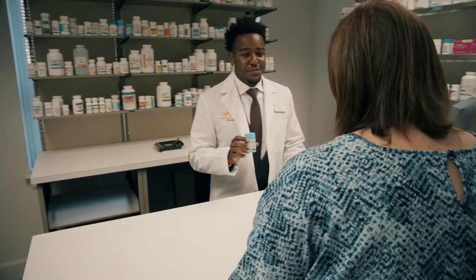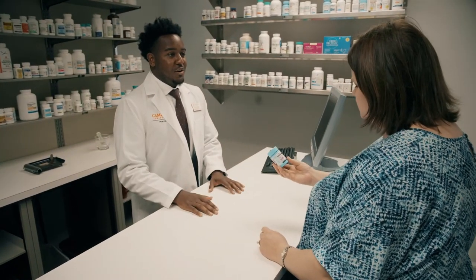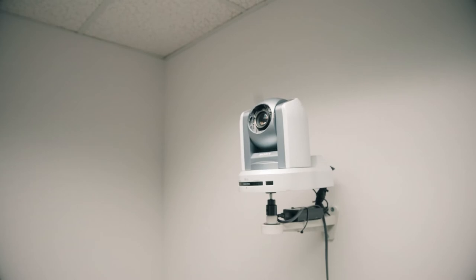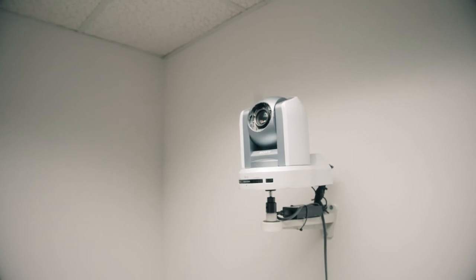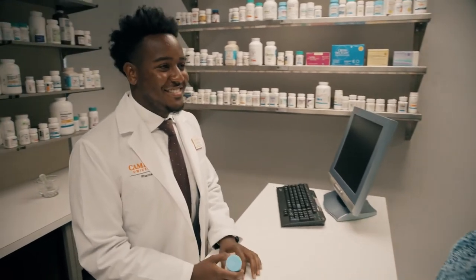The most important aspect of any health care profession is caring for patients. In the patient counseling lab, we get to do just that. Behind this pharmacy counter, we get face-to-face with a real person so that we can go over the procedures of counseling a patient concerning their medications. It's all about putting the patient in patient care. Labs here are also filmed so that we can go over it with our professors and break down every piece of patient interaction to be as prepared as possible for our clinical rotations.